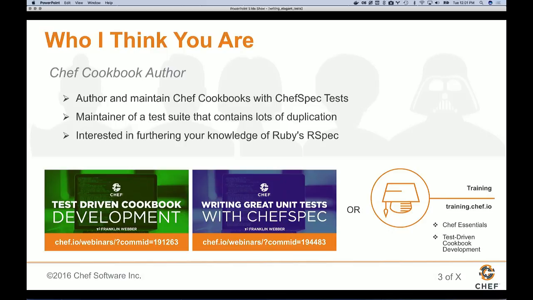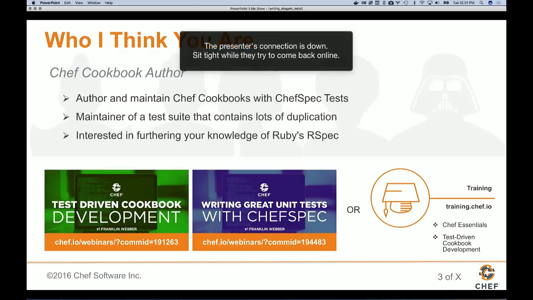Those cookbooks available to you, you're managing them every day, and perhaps managing those tests is becoming more tiresome, more work than you originally intended, because they're growing in scope. That coverage that you were hoping for, that 100%, is now perhaps biting you a little as you come back to these cookbooks and try to make changes to them. So again, you're a cookbook maintainer, you've done some testing and you're working on tests, and you might also just be someone interested in learning a little more about Ruby's RSpec.